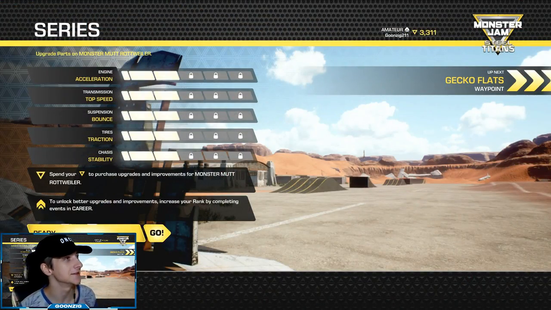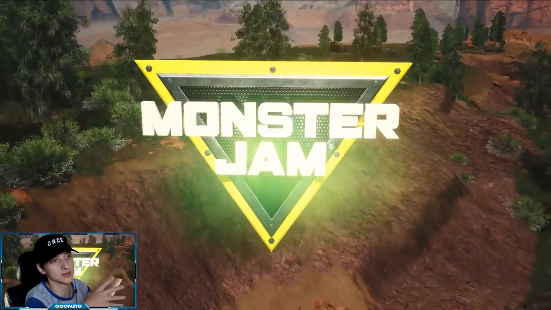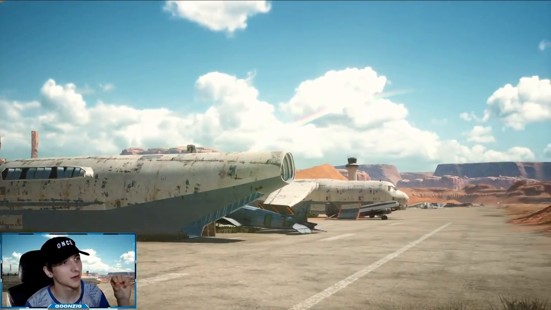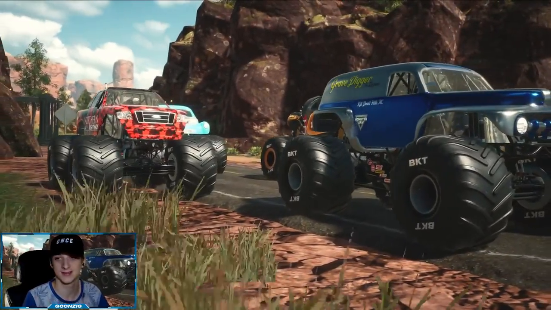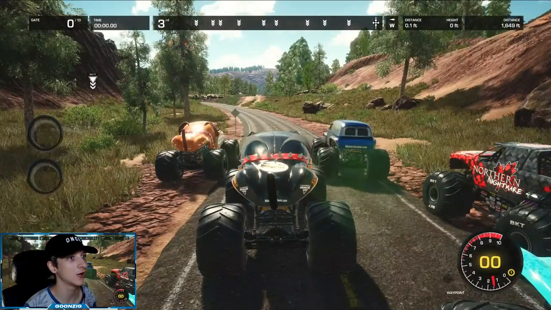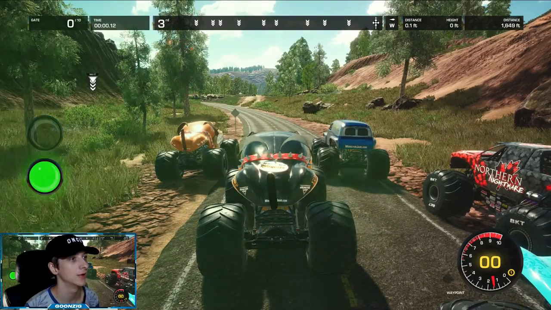Gecko Flats is the next event, guys. This one, I don't think I've ever played this track. I'm starting to see a little bit of overlap from the university to some of these events and stuff. Like we're kind of in the same area, but I'm not too concerned about that because we're early on in the game, so they don't want to show us everything that the game has to offer right away. I think the tracks and everything are probably going to get a lot crazier and a lot more advanced as we kind of progress through the game.